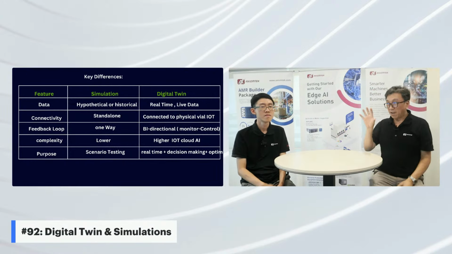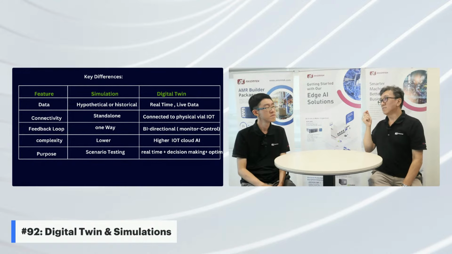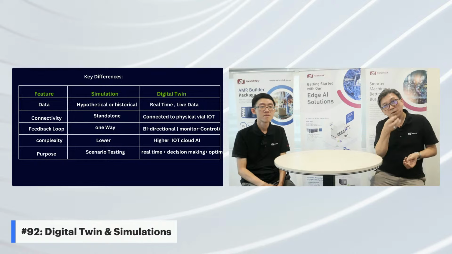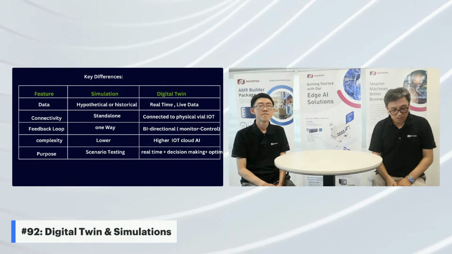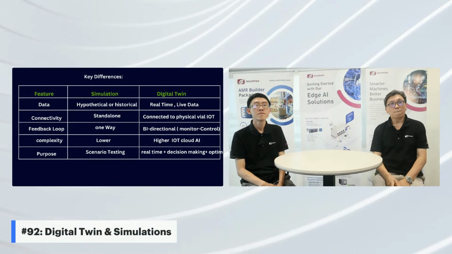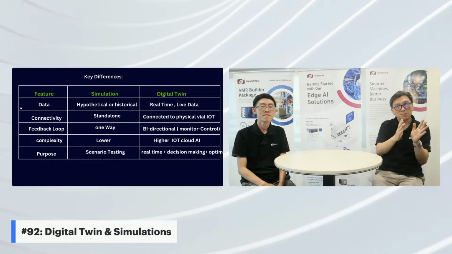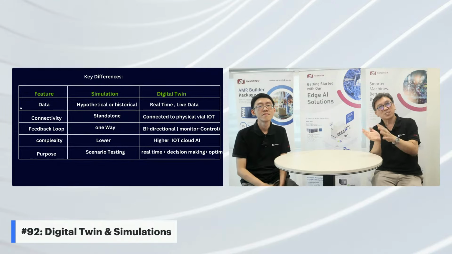But from the digital twin modeling, you can actually find out what are the key things that are affecting it. So that's how predictive maintenance can be part of the digital twin as well. So okay, I think that part we will just conclude as: now you know the main differences between simulation and the digital twin.